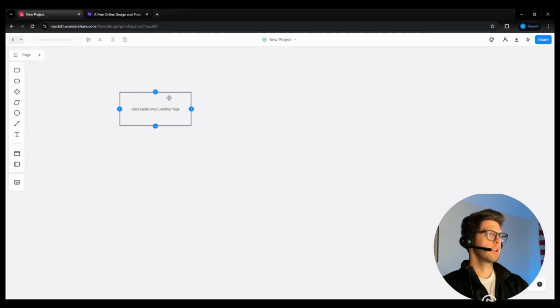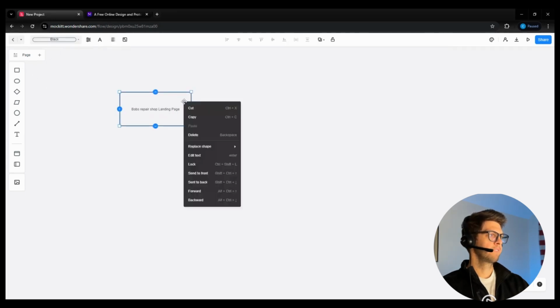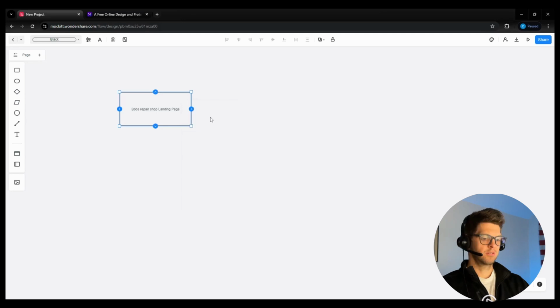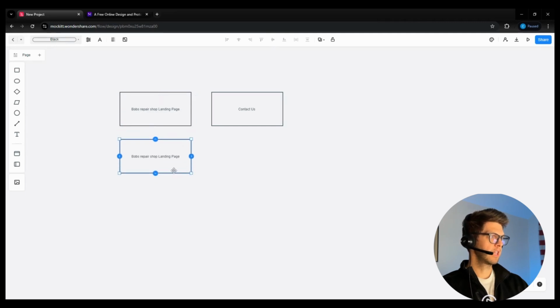And when you want to add another one, what I like to do is just copy, because I changed a little bit of the sizing, and then paste, and we'll just run it right next to the other one. It does have a nice feature that it kind of snaps, so you can keep everything aligned and looking nice. Okay, so from that landing page, we're going to go to the contact us page. So if we copy this, we can paste it, we can bring it down here, get that nice alignment, and have our services and some testimonials.